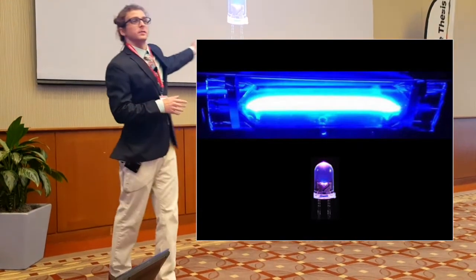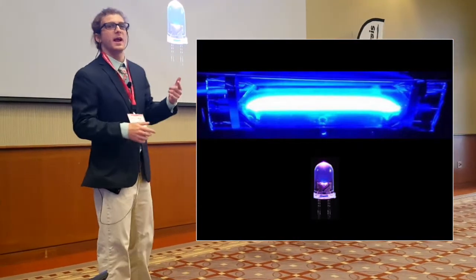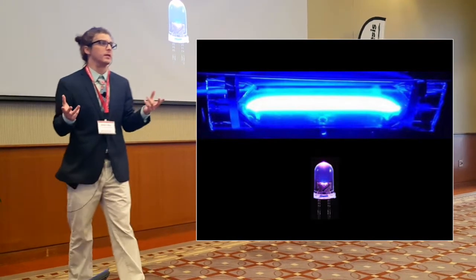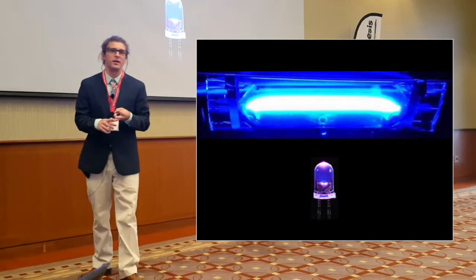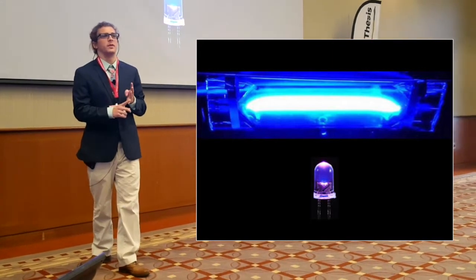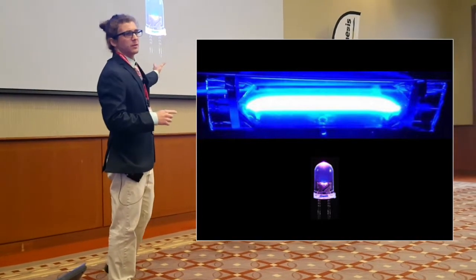Which of these is brightest? The top one, right? Well, that's because it is. It's a mercury halide lamp, and they produce a lot of light. But they're pretty bulky, they get hot, they take a while to turn on and off, but perhaps most importantly, they contain toxic mercury. But it's bright, so who cares?